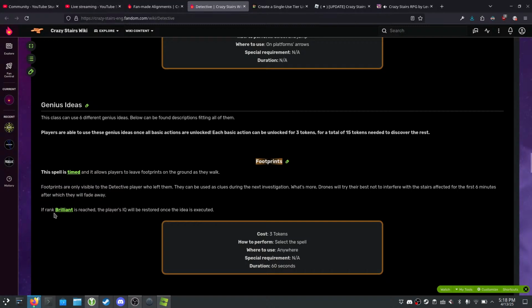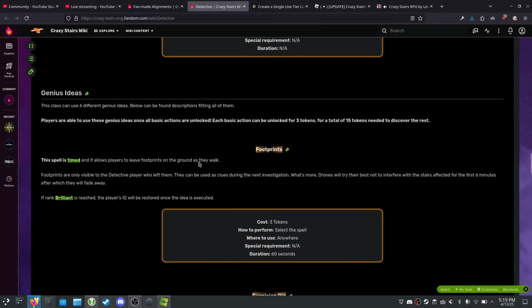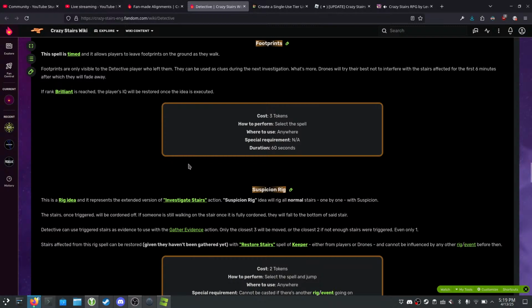If rank Brilliant is reached, the player's IQ... Oh, that's probably their mana. Earlier it mentioned green stairs that increase their IQ. So their IQ is mana. If rank Brilliant is reached, the player's IQ will be restored once the idea is executed. Yeah, that's cool. One of the classes earlier mentioned something about drone manipulation, so that's kind of cool. Like being able to prevent drones from moving stairs that you've walked down. Replacing mana with brain cells.